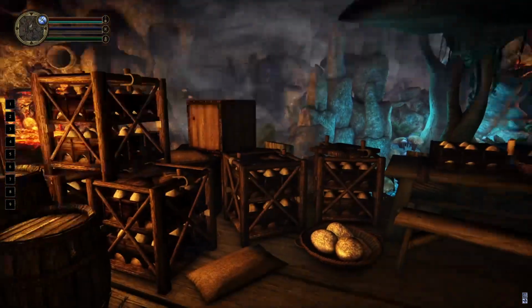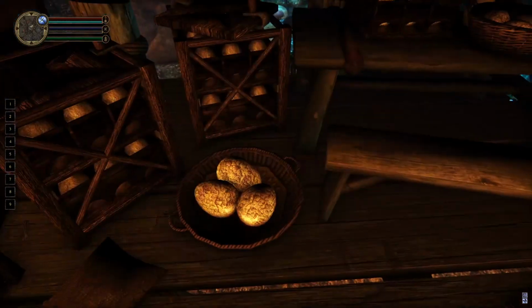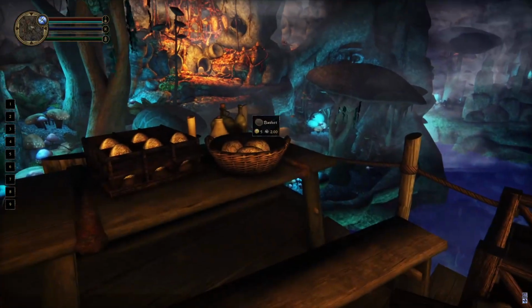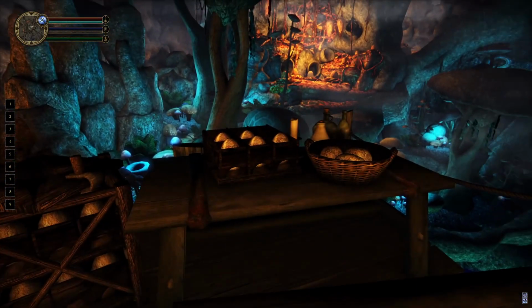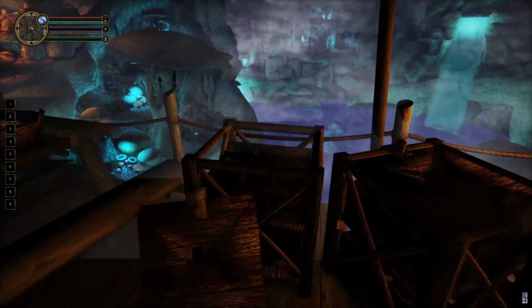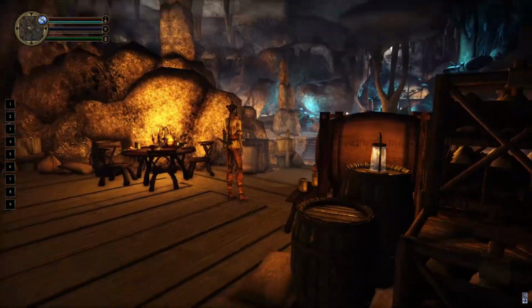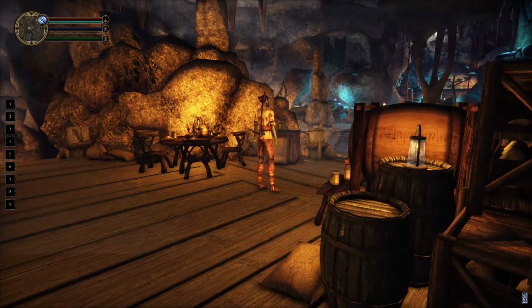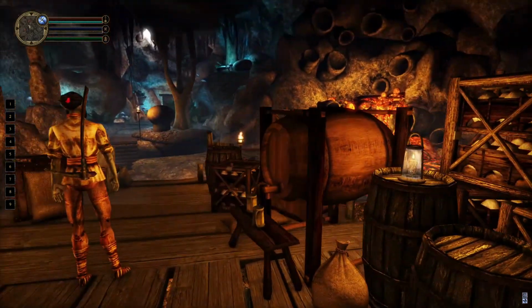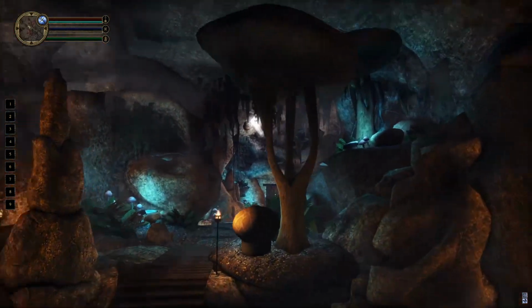And over here, this is where they process the actual eggs. So you'll see they bring baskets of eggs over here, and then they start putting them into these trays. And then the trays get added into these crates. They get packed up and then sent outside and eventually loaded onto a cart and taken down to the docks. That's the basic idea.